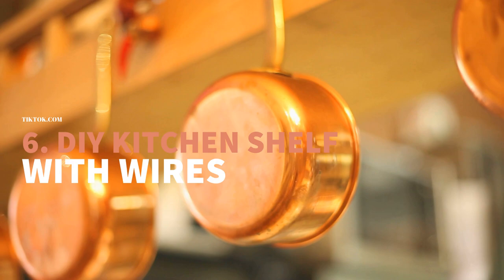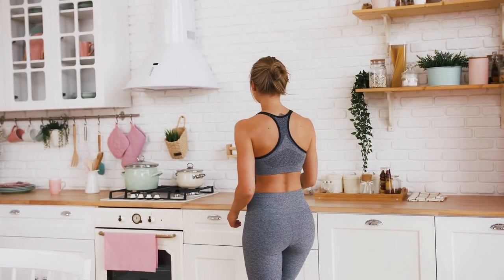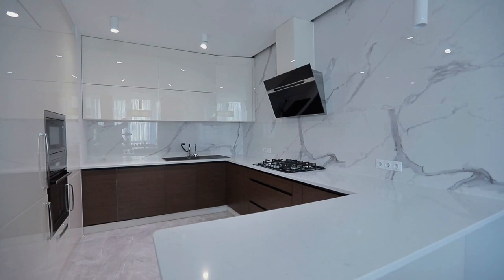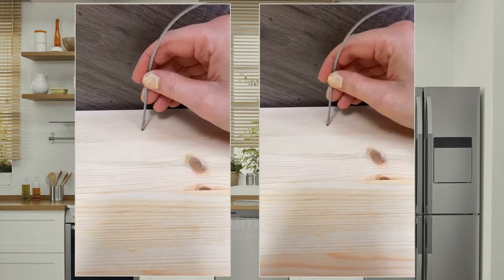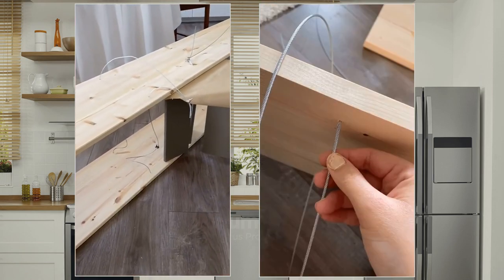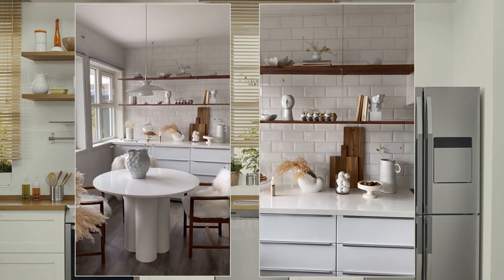Number 6: The DIY Kitchen Shelf with Some Wires by Maren Baxter. The idea of creating floating shelves as additional storage is always good. However, it is not as easy as it seems, especially if you have a shiny backsplash you do not want to ruin. Instead of screwing the shelves to the wall, try suspending them from the ceiling. You will need some boards and galvanizing wire. Drill several holes, then screw eye hooks to the ceiling and thread the wire through the first shelf at the bottom. Thread the wire through the second shelf above it, use stoppers to keep the board in place, ensure it is level, and finally secure the wire to the hooks in the ceiling.